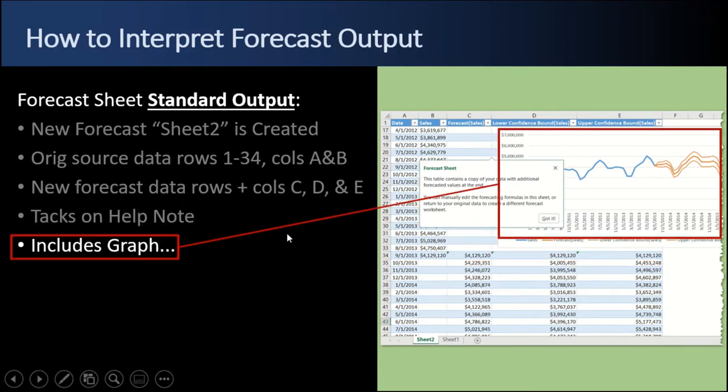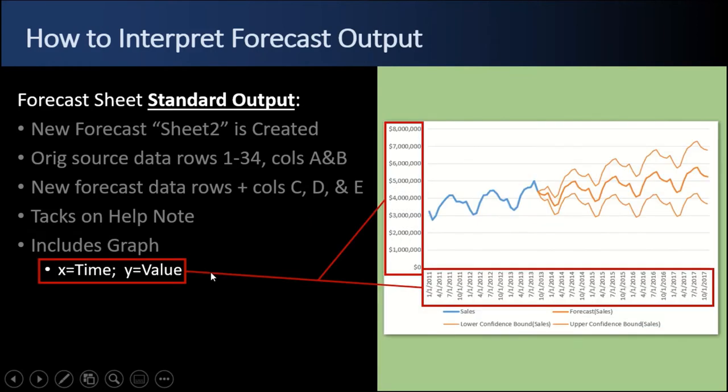The output also includes a graph. Blue line is the historical data. Orange lines are the predicted forecast data. The graph has x-axis being the time that you input right up to there, and then the forecasting extrapolates and extends. So the data was monthly, but the graph is showing it quarterly just because it can't fit that many monthly data points in here, but the extrapolation keeps going with monthly data points all the way out.